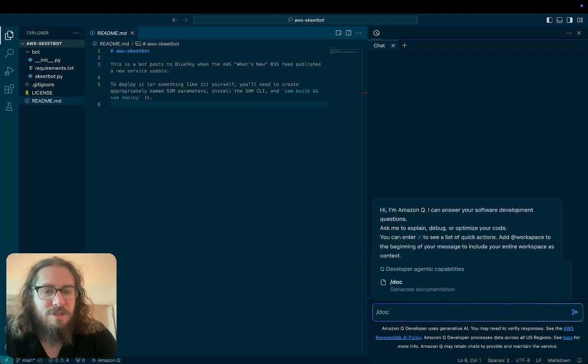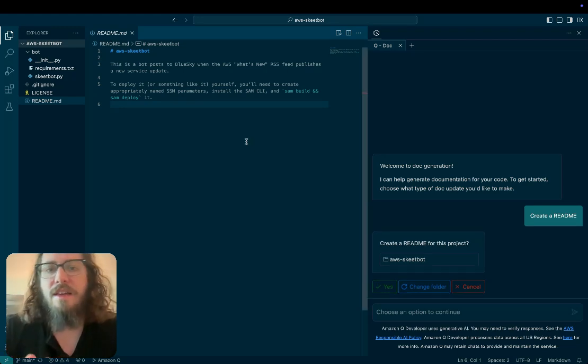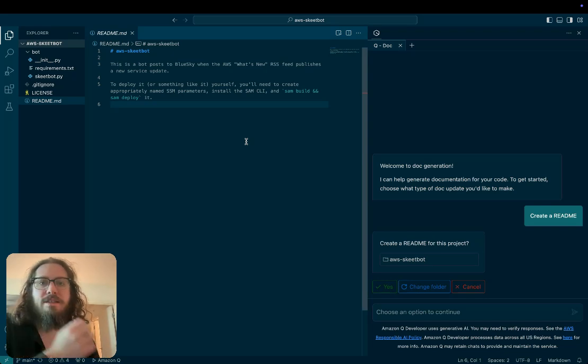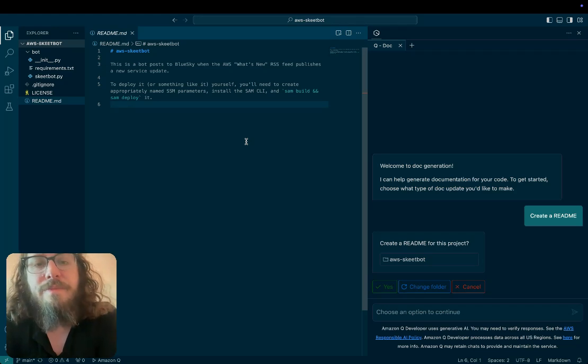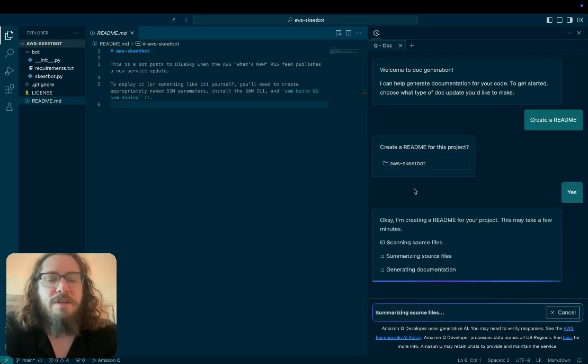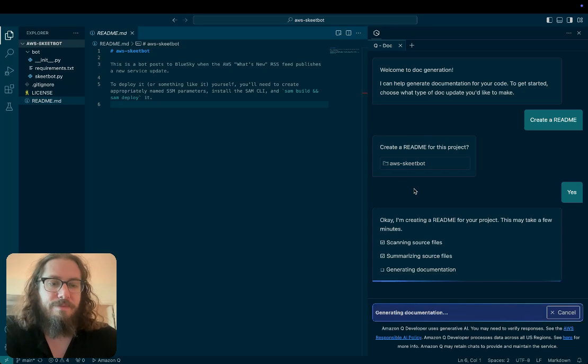So let's do first /doc. Press enter to continue, and we're going to create a new README because this README is a little bit minimalistic. I like to have as much detail as possible in the README for projects because detail in the README is something that an AI agent can actually benefit from. It can learn about the project from the README, and that will help it generate better code. So generating a higher quality README will actually improve the results for everything else that we do today on this demo. So this is going to be a little bit interesting.